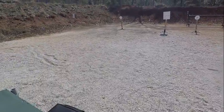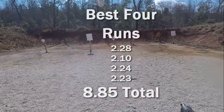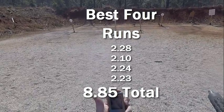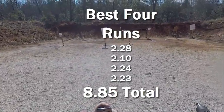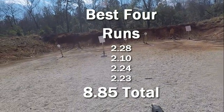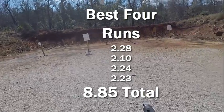There it is. That's a nice fourth and final. 223. So we had a 228, 210, I think a 223, and a 228. So that should end up right about 9 seconds. So to get out of Accelerator with a blown third run at 9 seconds, I'll take that all day.